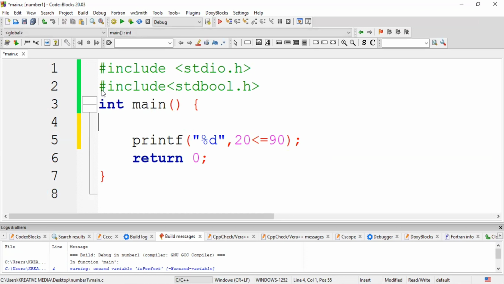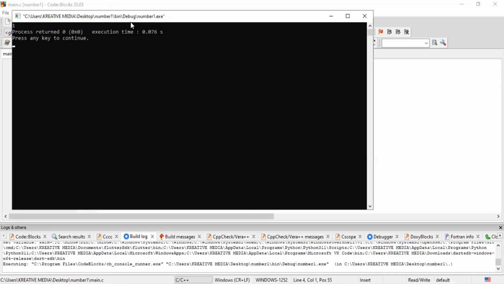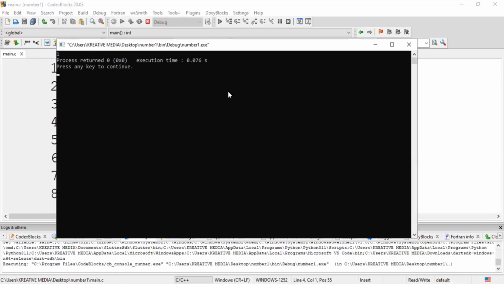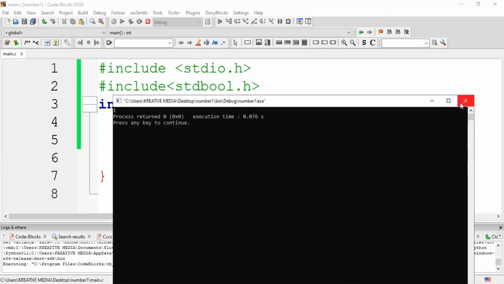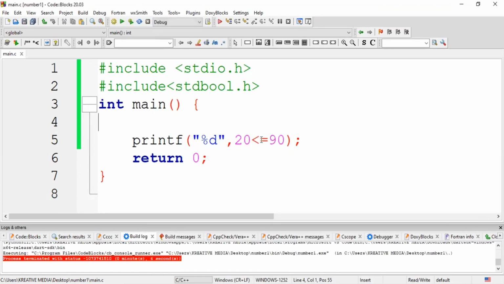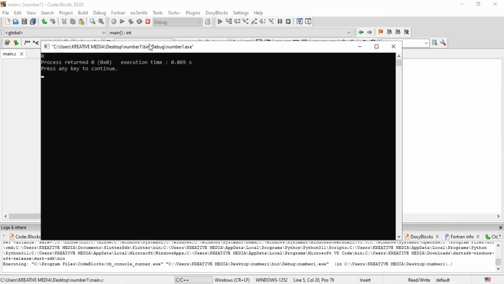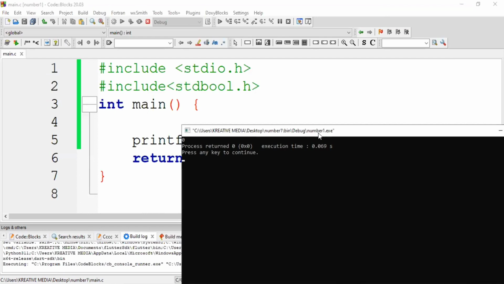If 20 is less than or equal to 90, then we shall have a true value. So you see, if I run this, I will have a 1 because it is true that 20 is less than 90. But if we had that 20 is greater than or equal to 90, first of all, 20 is not greater than 90, and 20 is not equal to 90. So if we build and run that, we expect to get a 0 in our output. This is false.